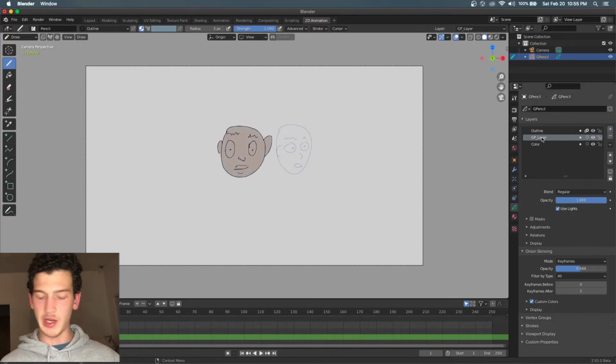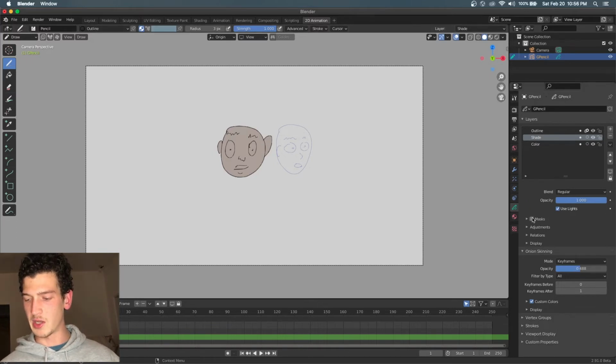To do the shade layer, we'll add a layer that is above the color layer, and we'll label it shade. What we're going to do here is take advantage of the masks. What masks do is basically constrain the layer, whichever layer is using the masks, to only paint in or above the layer that it's being masked by.